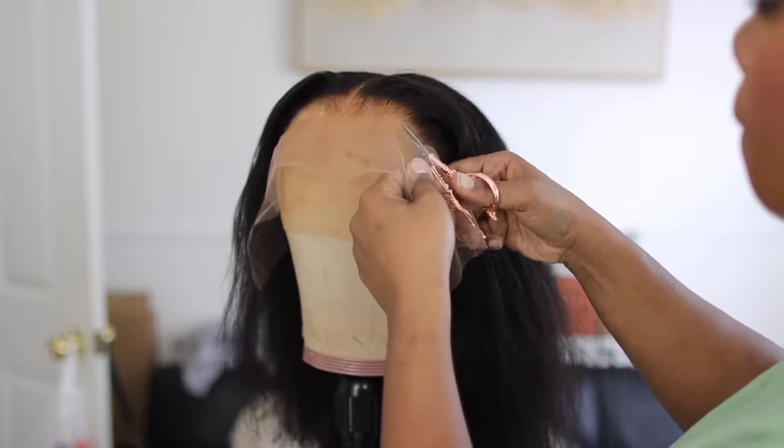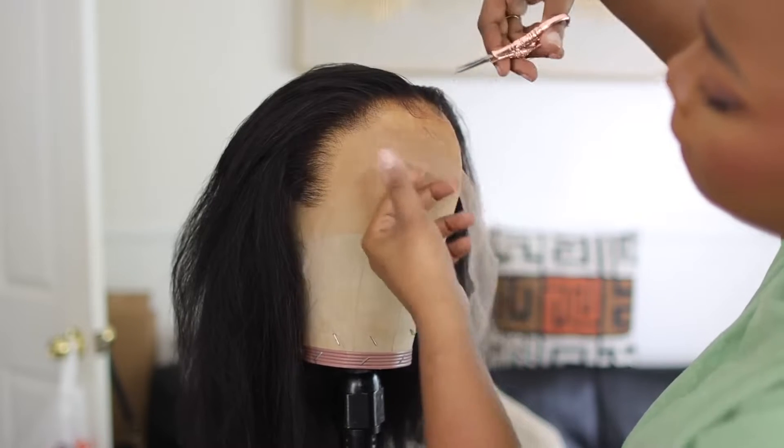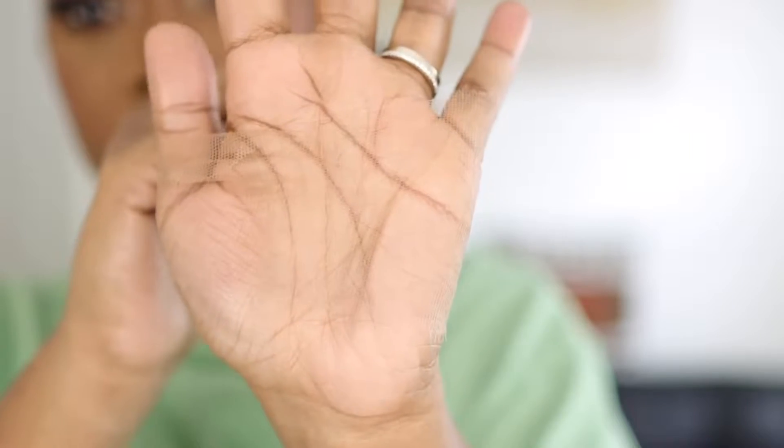Now you've got to cut the lace off. Some of y'all thought the lace was already cut — that's how good that lace is. Nope, it wasn't cut. I'm just literally zig-zagging along the edge and here's the lace cut off. Again — black hand side, light hand side. Bam, it's blending any way it goes.